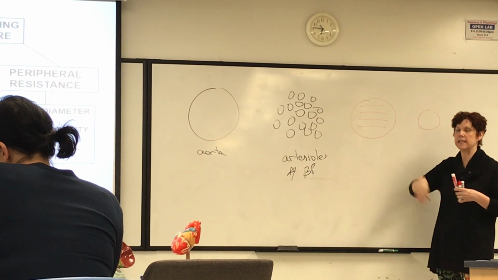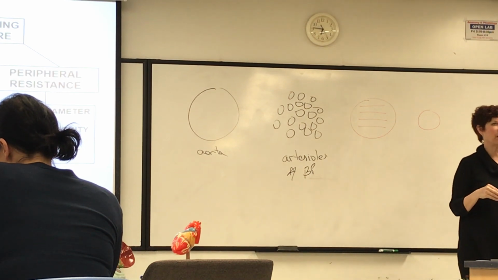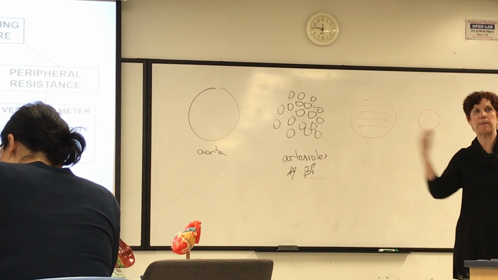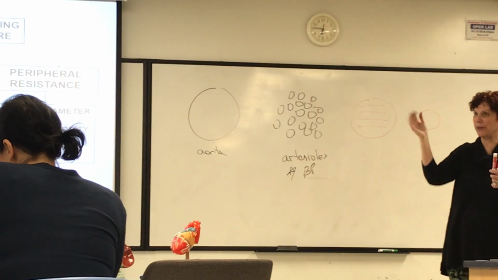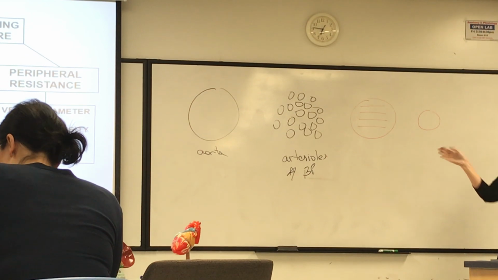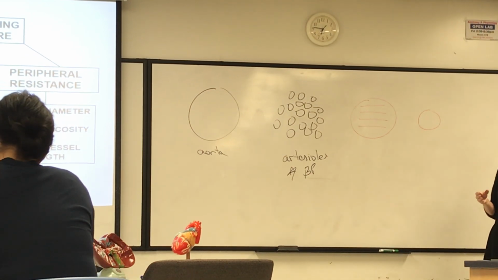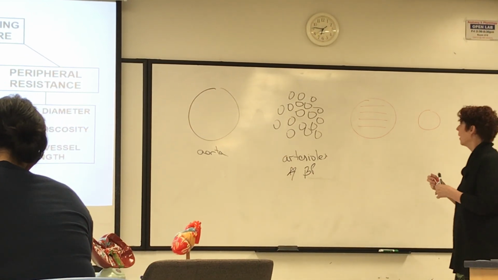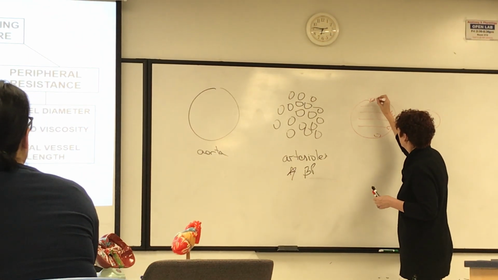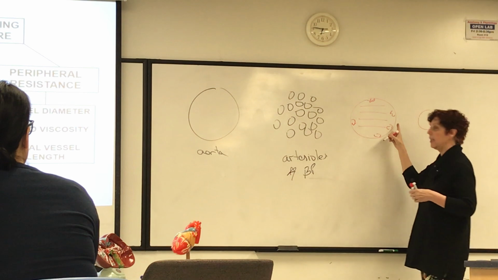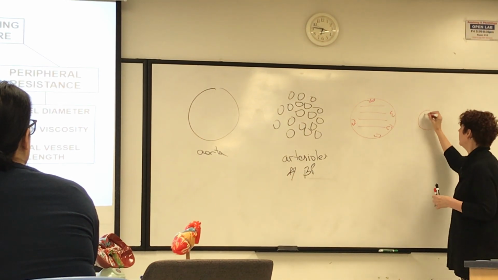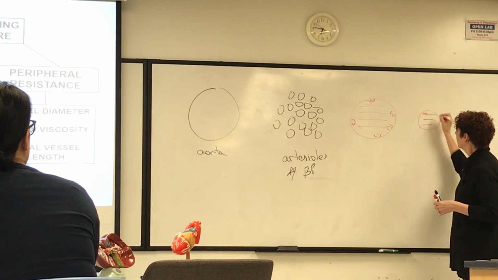So if you think about going down a water chute at a water park, and you're just slipping straight down versus bouncing against the walls and the roof and every which way, you're going to go faster if you just go straight down with the water flow. Whereas if you're bouncing back and forth all over the walls, that's going to slow you down. So if we have blood cells and proteins interacting with the wall here, that's going to increase turbulence, and that's going to slow them down. And that's more likely to happen here.